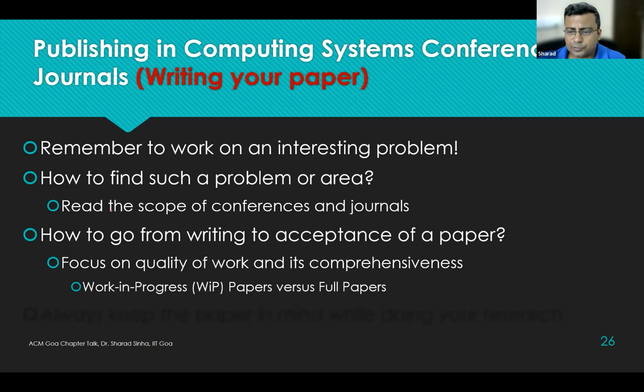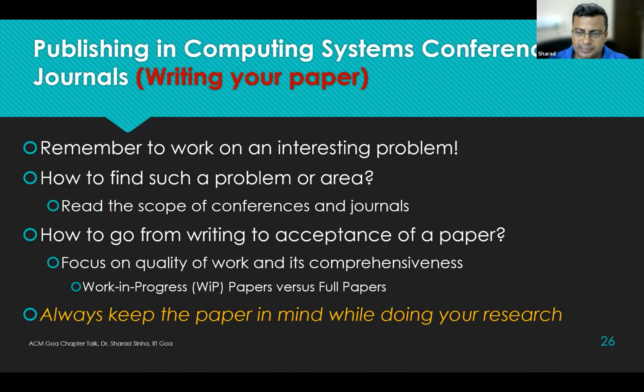Of course, these days the conferences accept two kinds of papers in general: work in progress papers versus full papers. WIP papers allow you to publish early work, early results, where your method may not have developed completely, where one may not have comprehensive results, but it looks promising. There's sufficient result, there's sufficient motivation to show that the work that is being done is promising. So that can go as a work in progress paper. And then when the remainder of the stuff is ready, one can submit as a full paper.